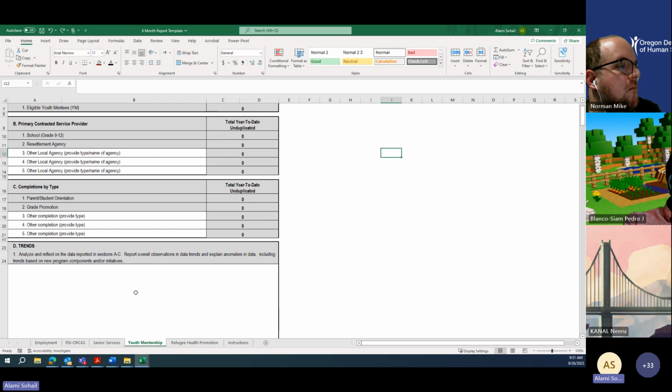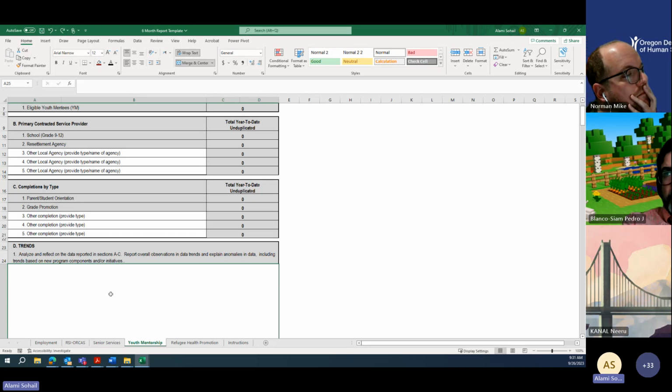And all of these forms have a description portion where you would analyze the trends. If you're seeing an increase in the number of people who are getting a specific service, if you're seeing a decrease, what you think the reasons for that is. We usually lean heavily on the trends portion of these reports when we are reporting out to ORR, because that affects what is happening statewide as far as that specific service area is concerned, and how much priority should be given to a specific type of service.